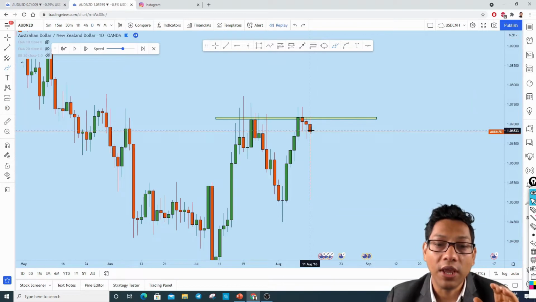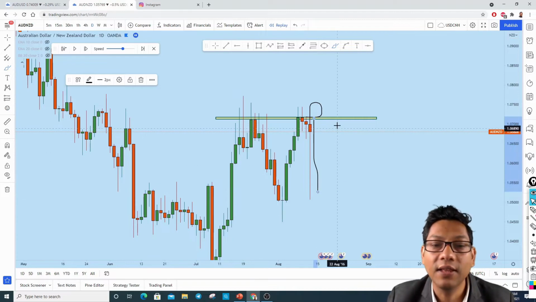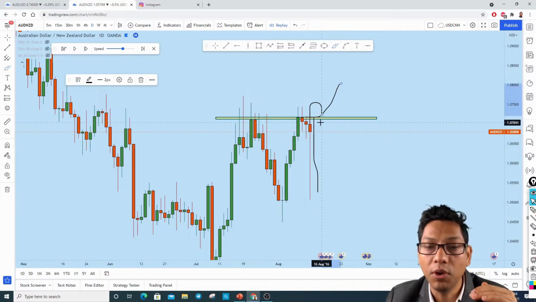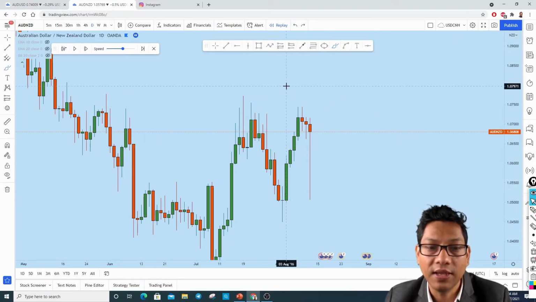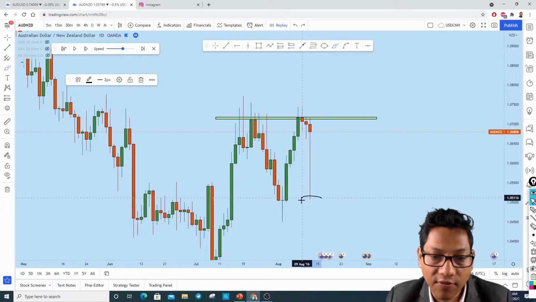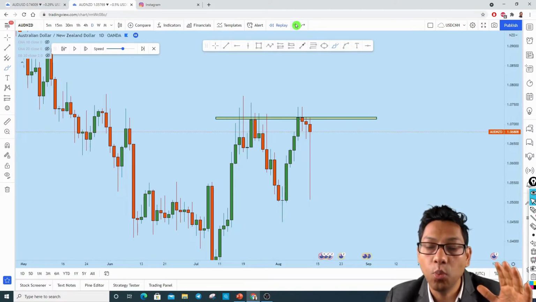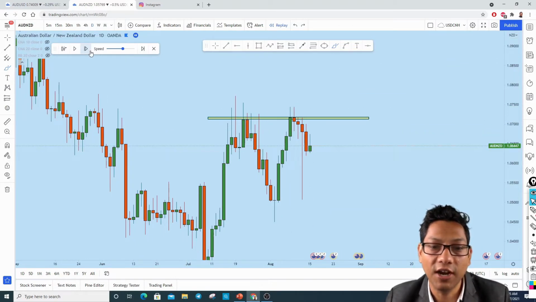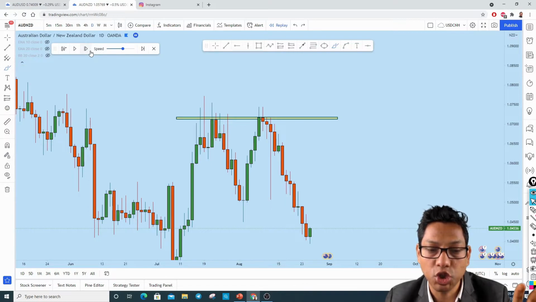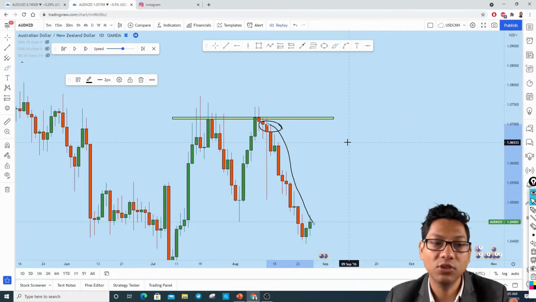Now look, if this candle broke this resistance and closed above like that, that is where you can go long, because it broke the resistance and closed above. But in this case, what happened? The price has been rejected from the downside and just closed below the resistance. That is where the secret is. In that case, you have to trade this one in a short direction. So if you replay this chart, that's what I tried to show you, that you have to trade this one in the short direction. That is what you need to understand.